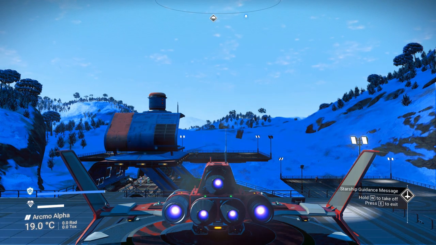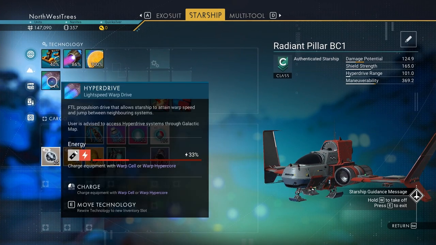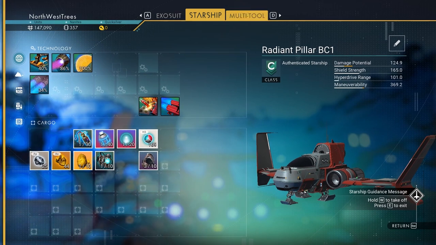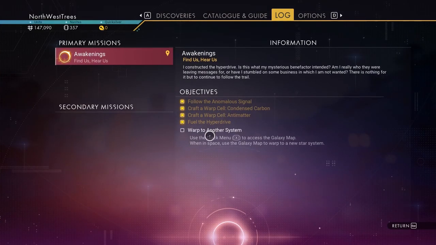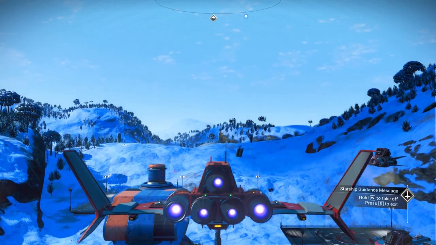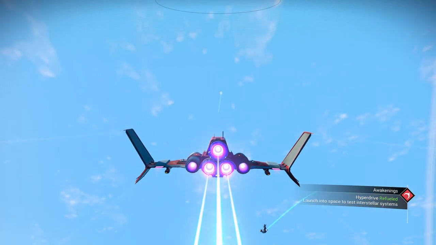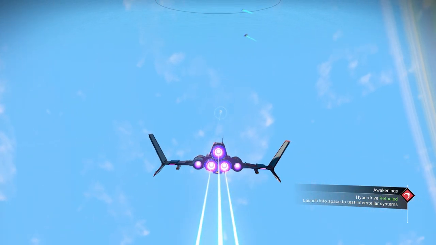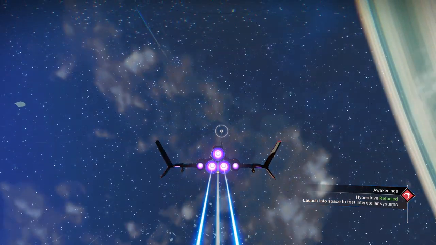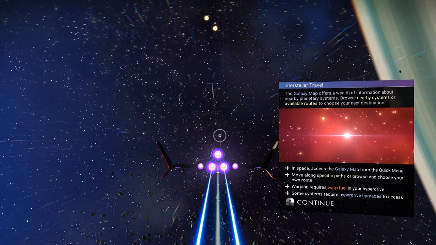So today, I believe we got our ship refueled. We're all good to go. We need to warp, I'm pretty sure. So if we just check our log, warp to another system. So we will have to warp, so it's perfect. And we'll see where we can actually go from here. I'm not sure where we want to go exactly, but we'll see what we got once we get out to the stars. So we should get a message up.